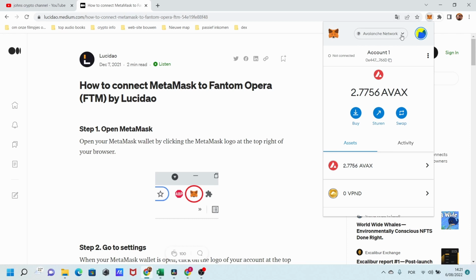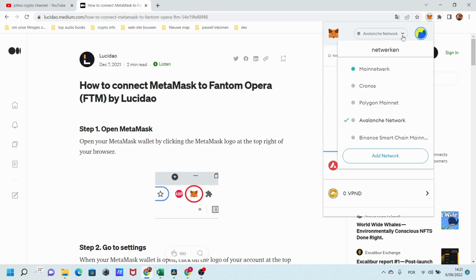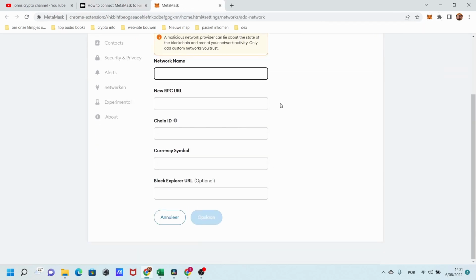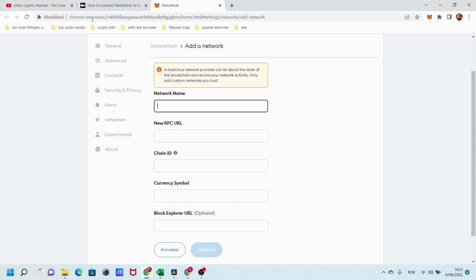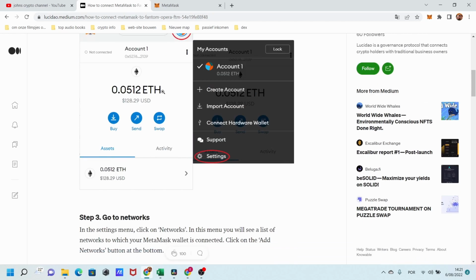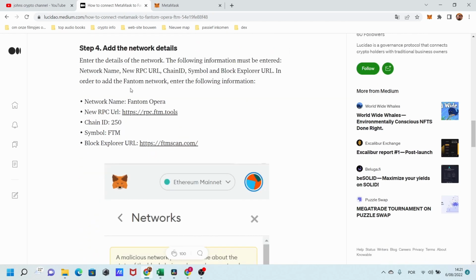You can press here, add network. Avalanche network, you can see here at the top side where my cursor is. Then you have a few chains that are on it, and you can add a new network. By pressing add a new network, you will open up the screen and you will be able to add a new network. One of the networks I'm going to add today is Fantom. The description below will show you this website so that you can also go straight to here and take it from these notes down here that you need to be adding.